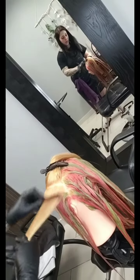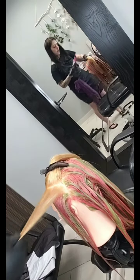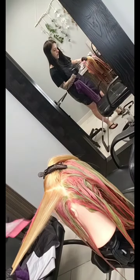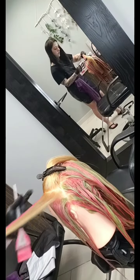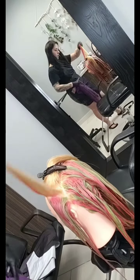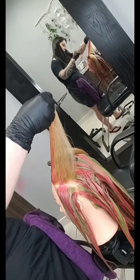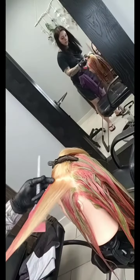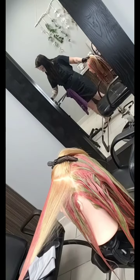So this will be another pink V. After I do this section, we'll check how the lineup is going, like where our pattern is going to put our top section, whether it's going to pan out to be a green V or a pink V. If it's landing on a green V section, we'll adjust the sizes of the sections we're taking to make sure that we can end on a pink V on this side as well.